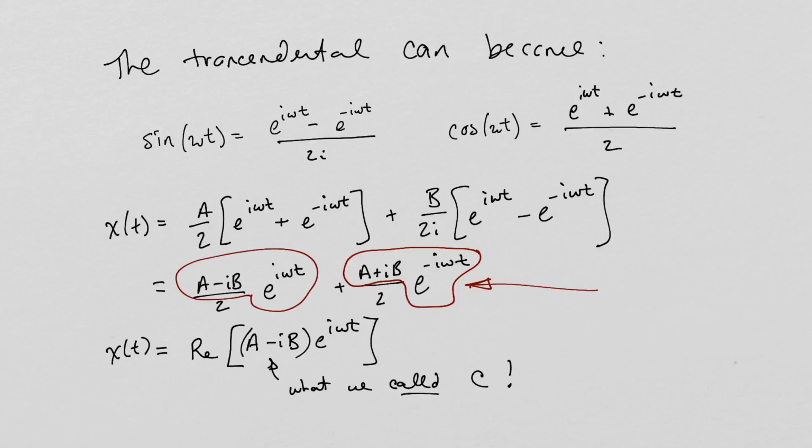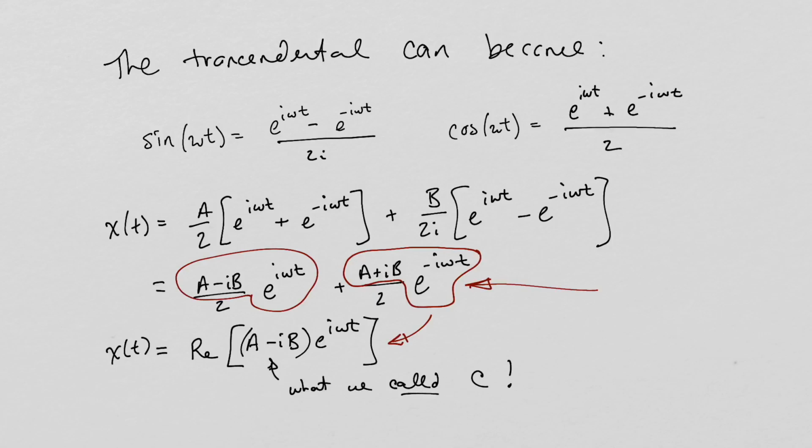And it's a nice way to extract the real part of some object by taking that object, adding its complex conjugate, and then dividing by 2. And so I can take this and exactly reconstruct the real part of a minus ib times e to the i omega t. And of course, this is just the complex parameterization, right? And so you're not surprised that I can go from one to the other, where a and b were real, and now a minus ib is what we used to call that complex number c.